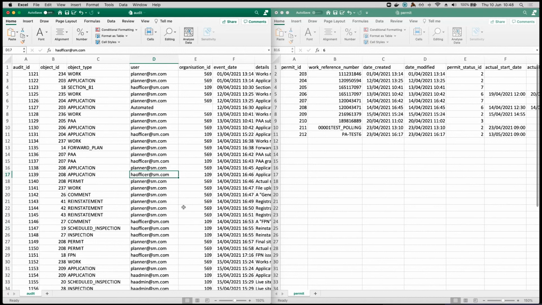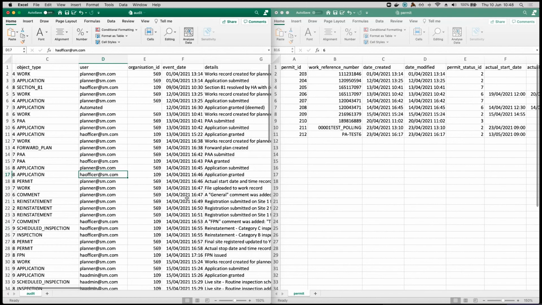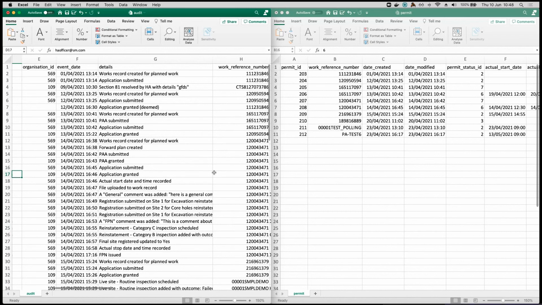So the difference here is that with an export, as you said earlier, if the current status is refused of the permit, that's what I'm going to see on the applications and works export, right? Exactly. Yeah, you'll just get the current snapshot, the current state of play of whatever list of permits that you've filtered from the list screen and then exported. But here, if it gets refused on the 11th of April and then granted on the 17th, I get both of those in this list.